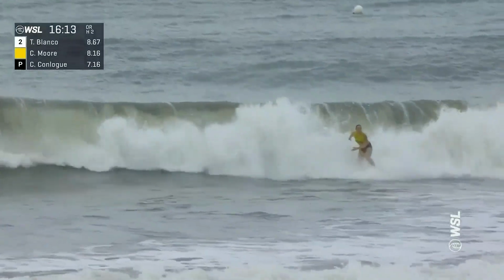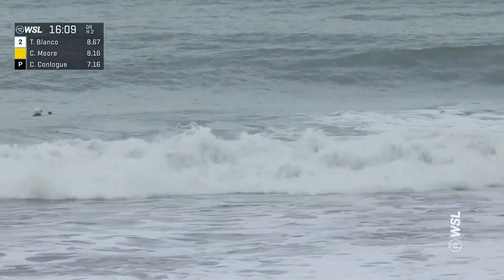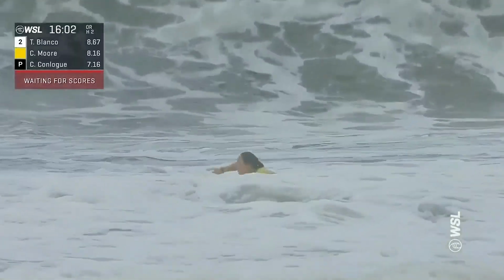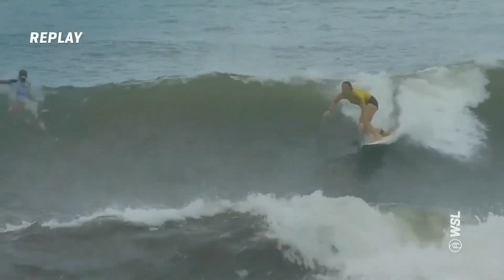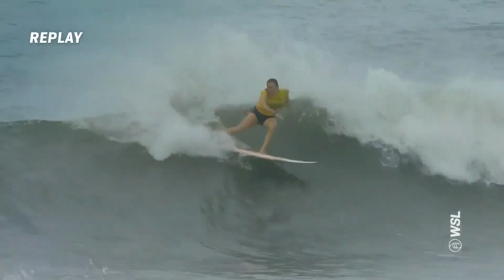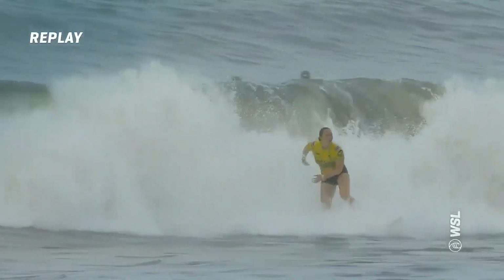Big vertical to combo that one up. Yeah, two beautiful steering maneuvers there from Carissa. Huge statements from her. I think that 4.35 is well within her reach on that last wave. We'll see what the judges think about it. It's pretty easy for her to accomplish, but it is so well executed here. You can tell there's a bit more urgency in her surfing. She winds through that first maneuver, lines up this last move. Tricky section. You see the ribs on the face.